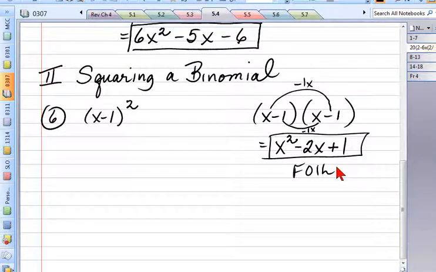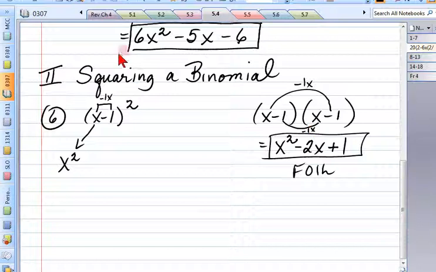But I have a little trick. All right, here's the trick. Square the first one. What's x times x? X squared. You notice I didn't write it out twice. To get what I'm going to call the middle term, what comes next, you're going to multiply the two terms that are there. And what do you get when you multiply x times negative 1? Negative 1x. Isn't that what you got over here for the outer and the inner? That's always the way it's going to be.